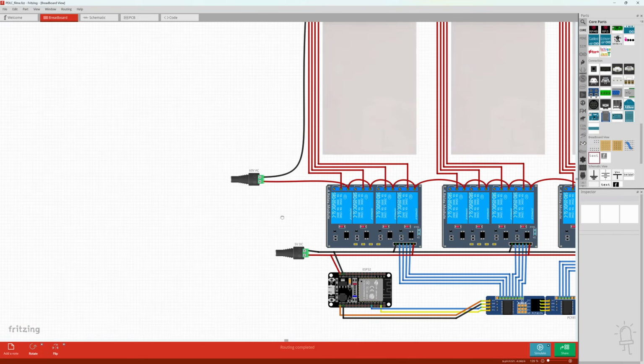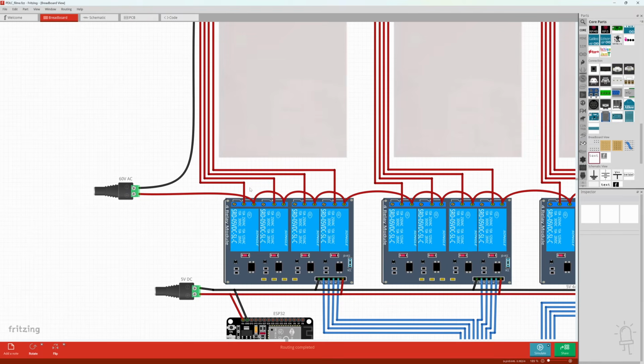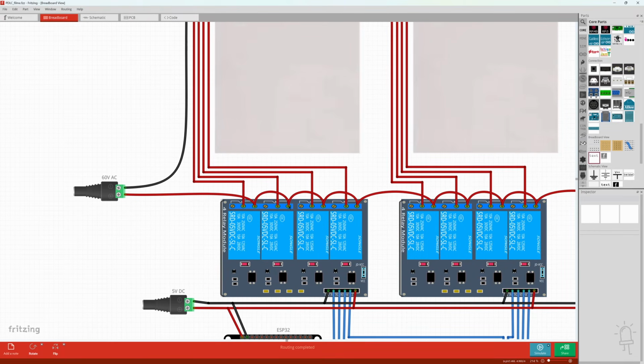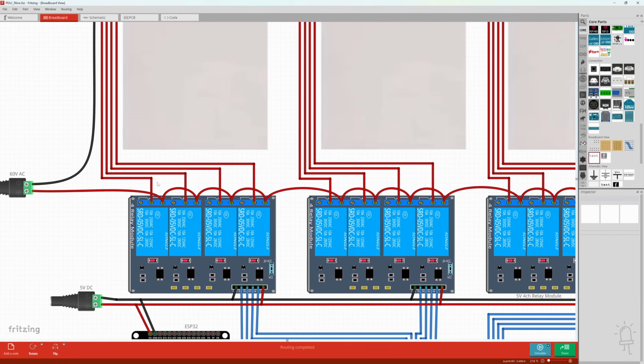And that goes to the common terminal, then to the normally open terminal of every relay. Well, I've got those daisy chained together going to the other terminal of the AC power supply. So what that means is that when this relay is in its default state, the common terminal is connected to normally closed. This is a broken connection here, and no power is going to be supplied to the PDLC sheet.